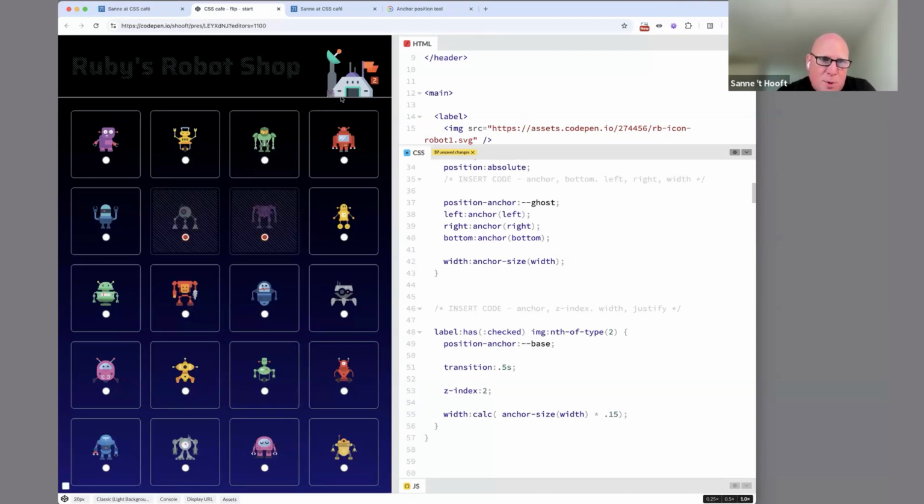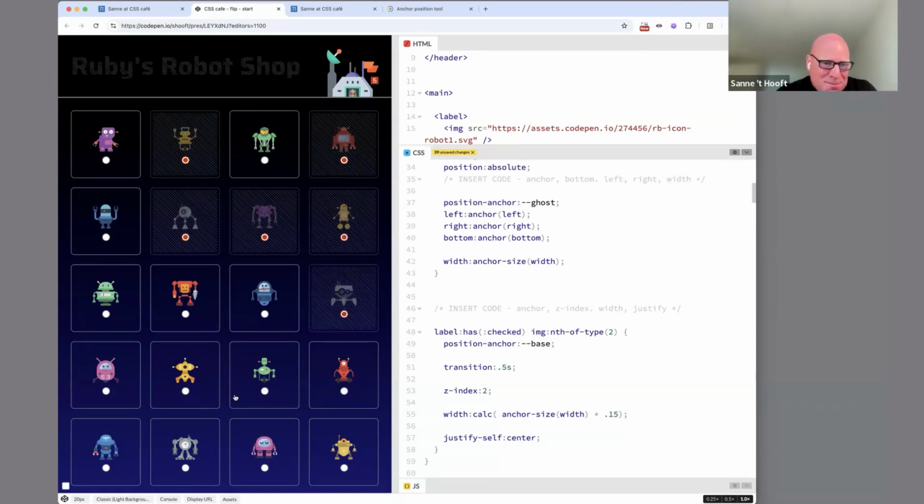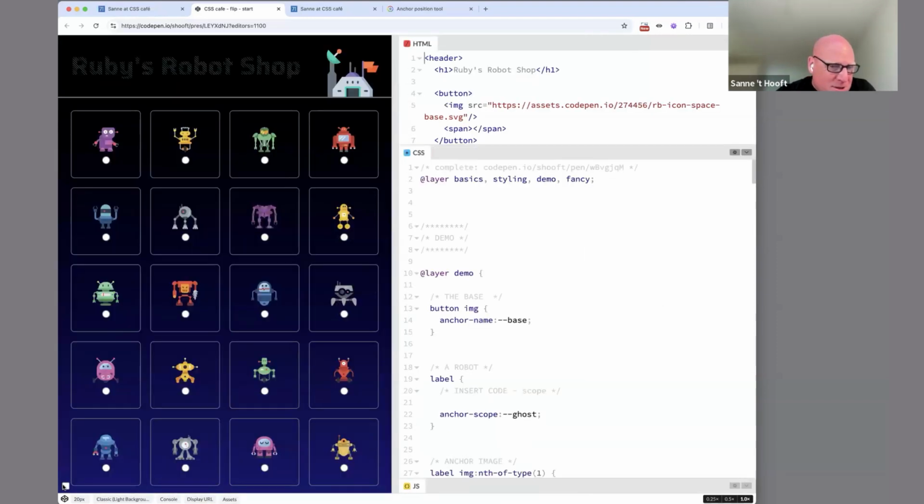So now they're small, but they're on that side, and we can use justification just like in grid and stuff. So we can say justify self and then center. And then they move to the center. All good until now. Let's save and refresh. The fancy animation is possible as well.